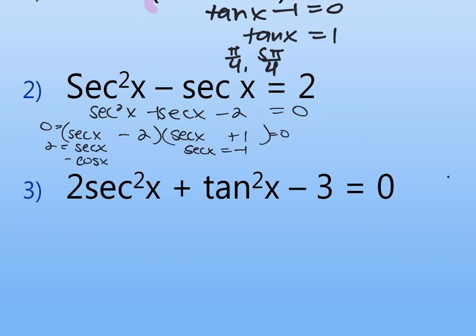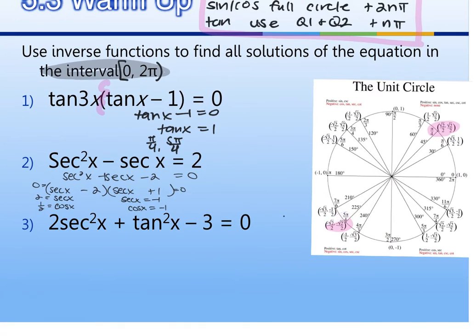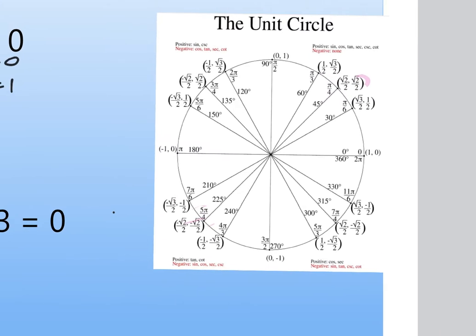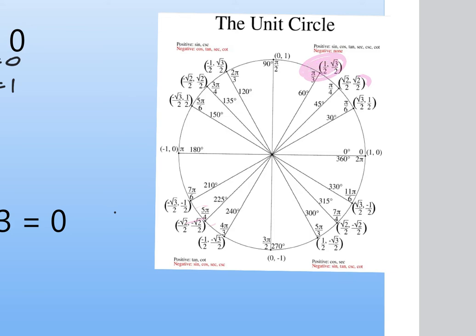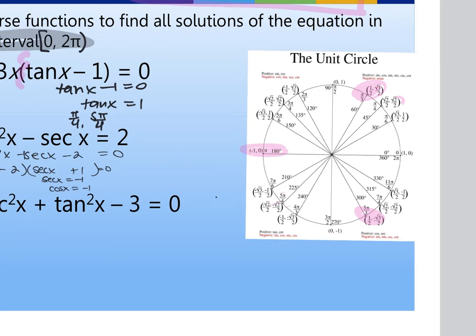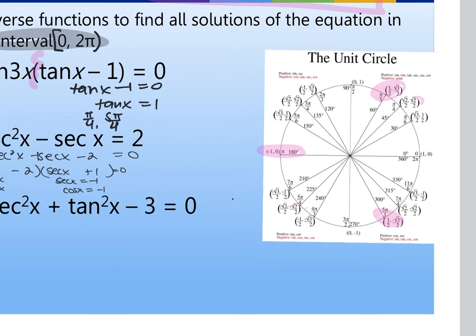This would be cosine of x equals 1/2, and cosine of x equals, the reciprocal of negative 1 is still negative 1. It's cosine, so I'm looking at my x values. I'm going to go to my unit circle, and I'm going to look for wherever my x is. Let's start with a positive 1/2, which happens here and here, and then where it's negative 1, which is here. So if I was putting this in order of least to greatest, which is what the instruction's going to say on the test, then I'm going to list first pi over 3, then pi, and then 5 pi over 3.